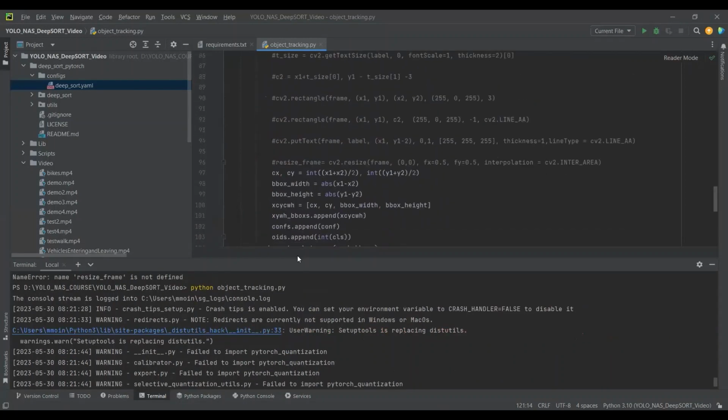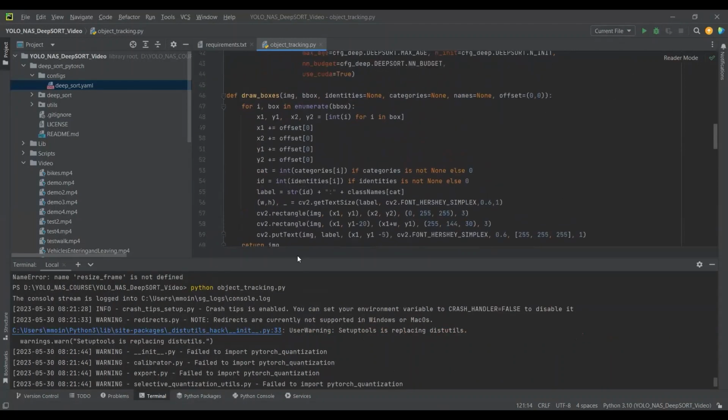So I will just go above this function. Okay, and here I will just update this. I will just add -1 over here, and this will make it work.